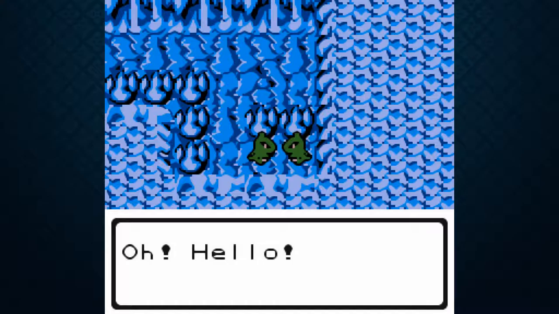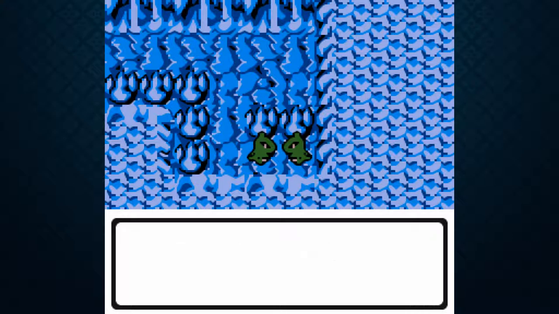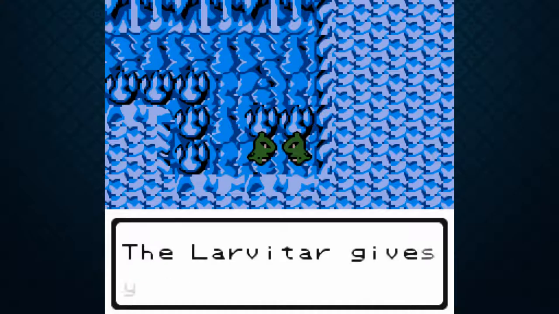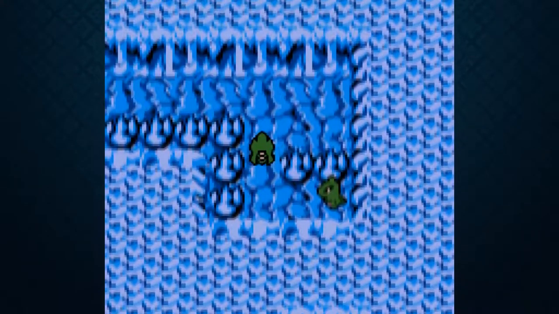Oh, hello! Alright, we can understand them, because we are also a Pokemon. I'm sorry that I ran away just now. I'm really shy. If you keep your trainer away, I'll give you a gift, as thanks. And they give us a soft sand. Cool. I guess I should hide somewhere else for now.